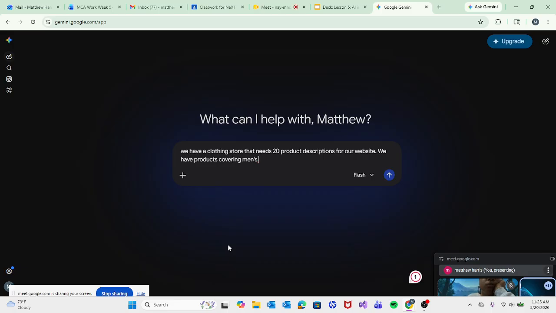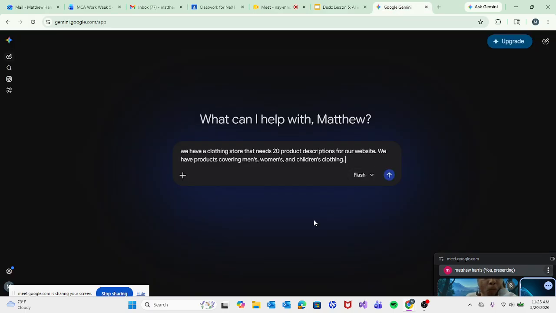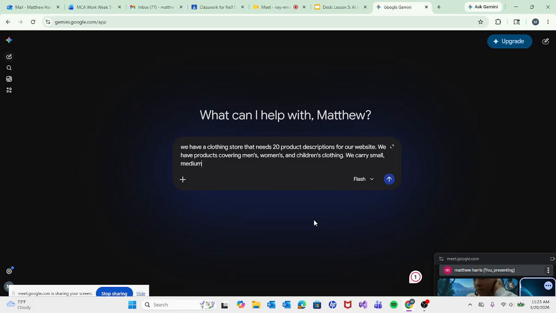Maybe you have men's, women's, and children's clothing, so you could also do something similar if you want to do your own. Small, medium, large, and extra large sizes.